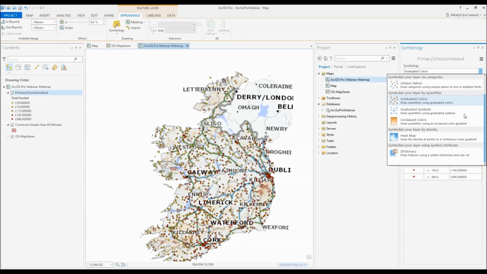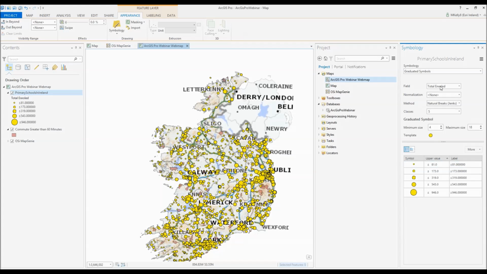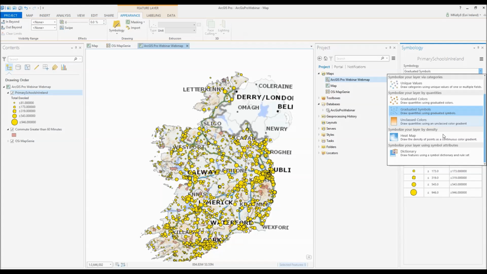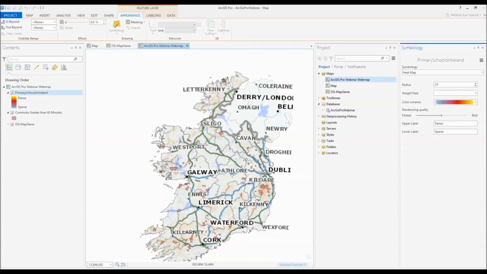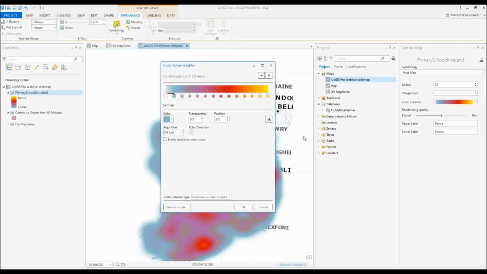You can also use graduated symbols, and you can now use a heat map renderer as well. This is very similar to what you have in ArcGIS Online, whereby you can just put in a point feature class and it will display that data in a heat map. That's quite nice in that you can customize the color scheme as you need to.